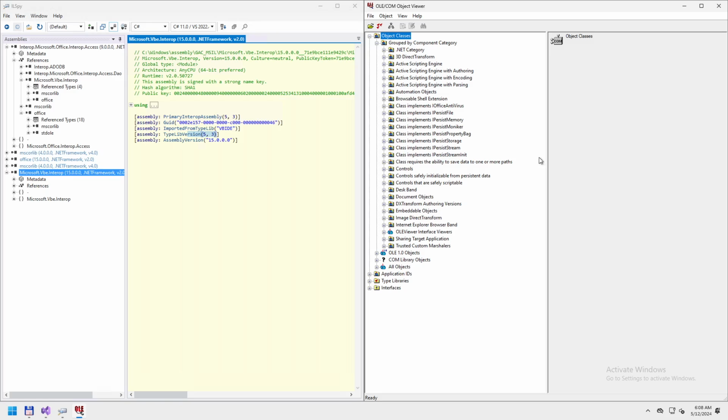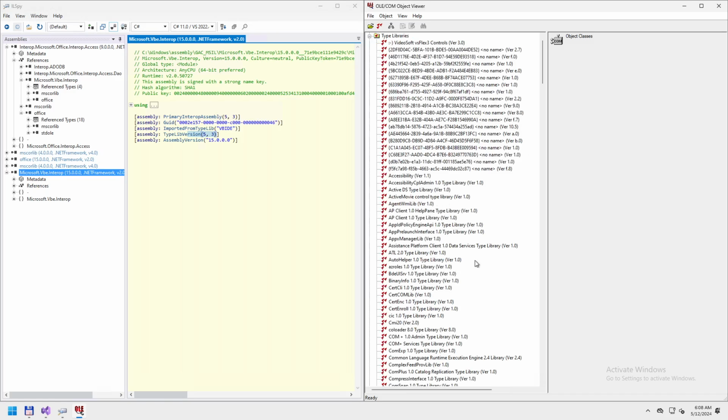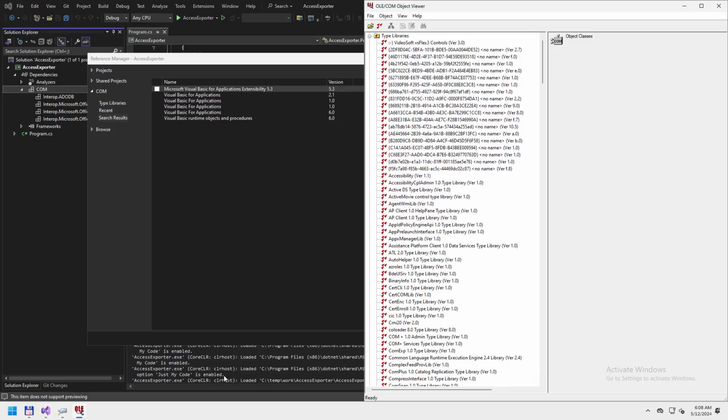Looks like this. We're going to ignore anything except type libraries. In here, the type library was Microsoft Visual Basic for Applications Extensibility.